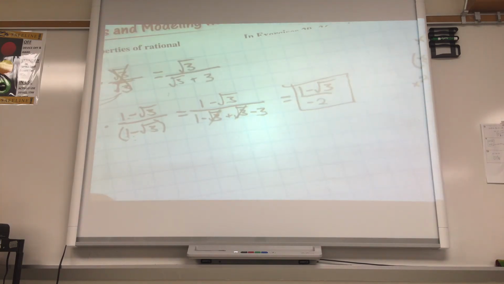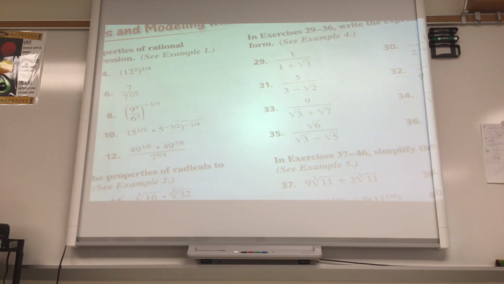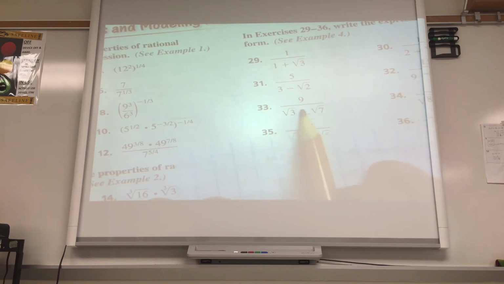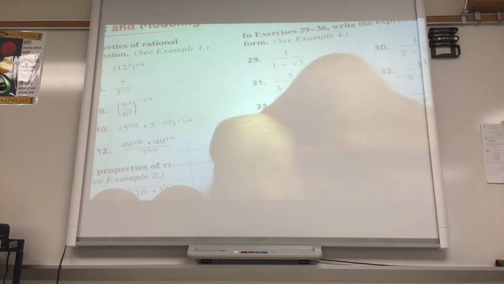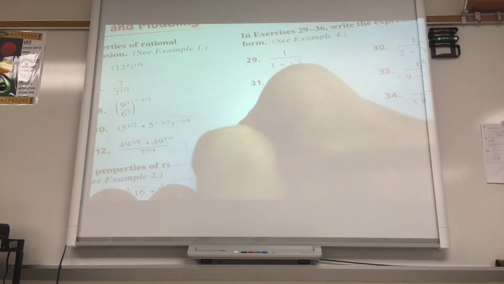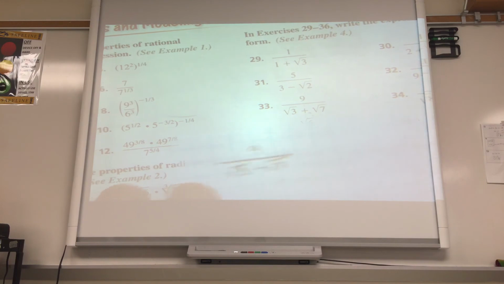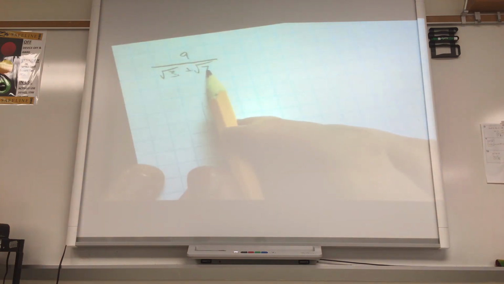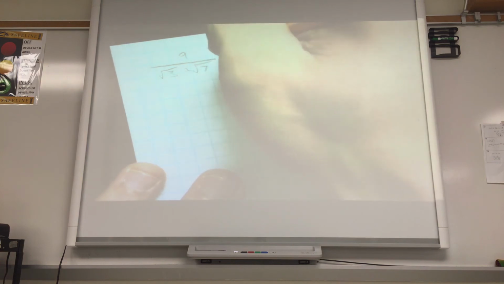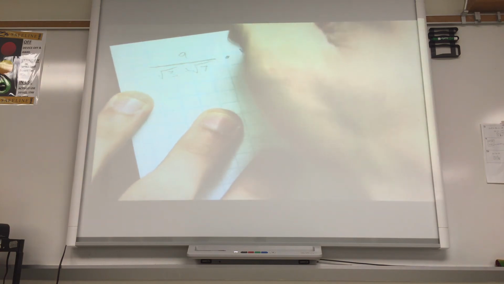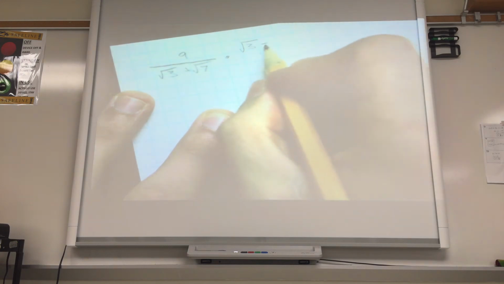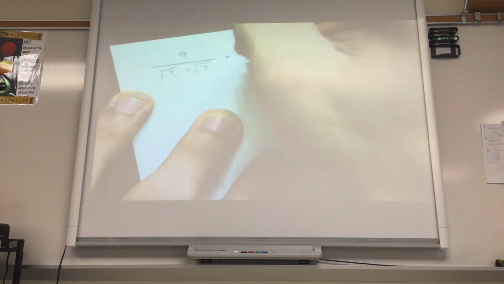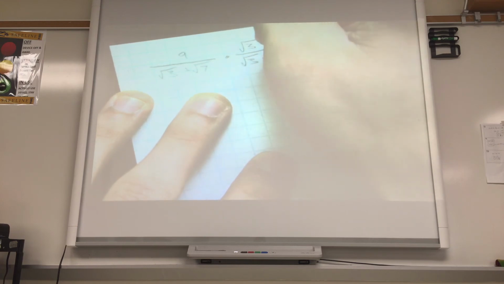So let me do it maybe one more time, and then I'm going to move on really quick. So let me do it on a complicated looking one, like 33. So 33 is 9 divided by square root of 3 plus the square root of 7. Okay, so let me move this book, actually. It's been bothering me the whole time. I'll just finally get rid of it. All right. So square root of 3 plus square root of 7 is in the denominator. So to get rid of that, I multiply by the conjugate, which is simply switching the sign. Divided by square root of 3 minus square root of 7.